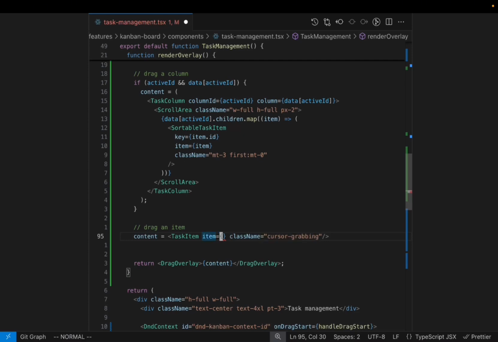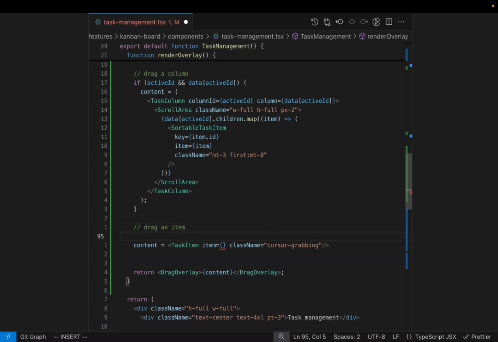So now we need to find the active item data. How to find this? There's a way. If we have an active ID and it is an ID of an item, we need to find the column ID.